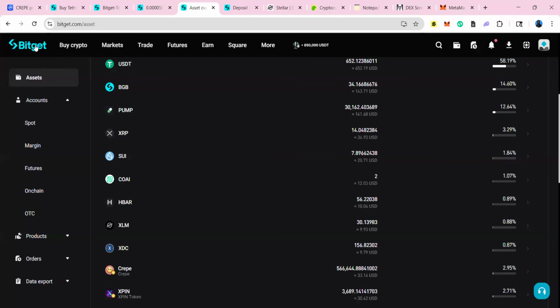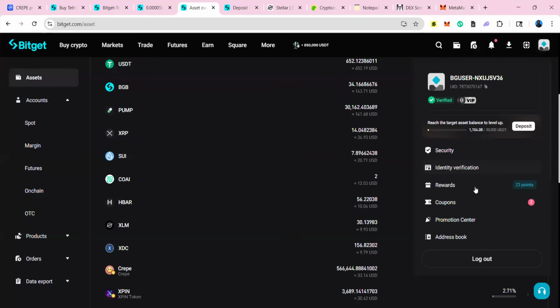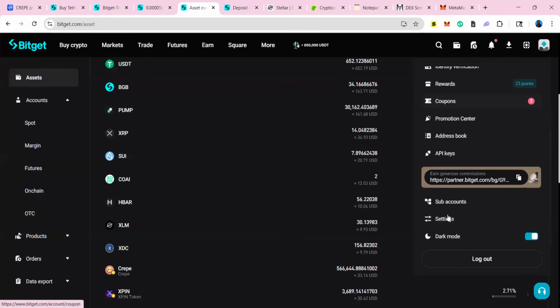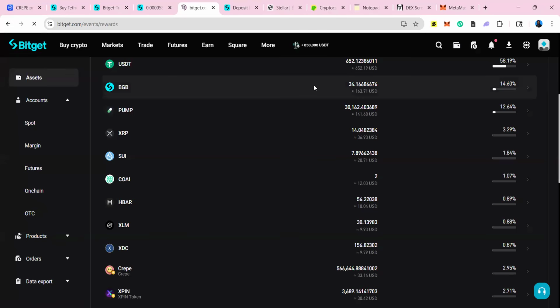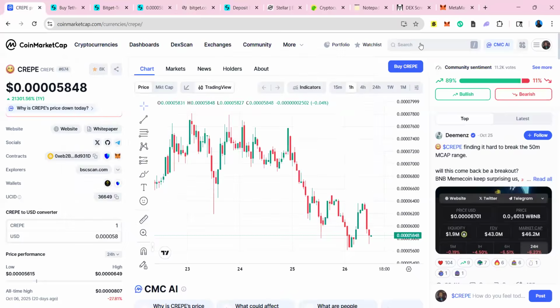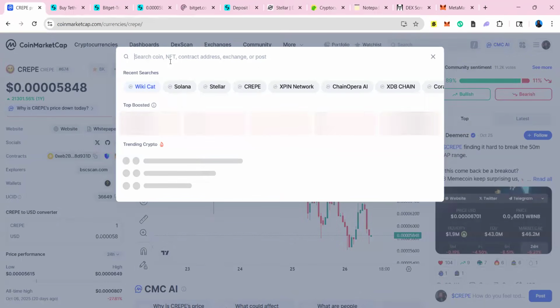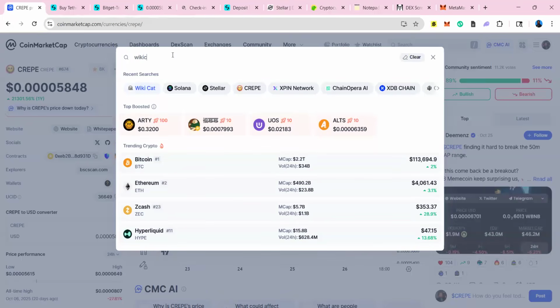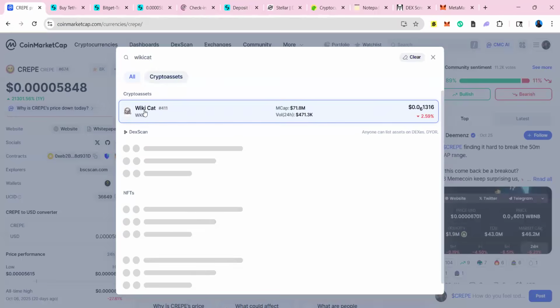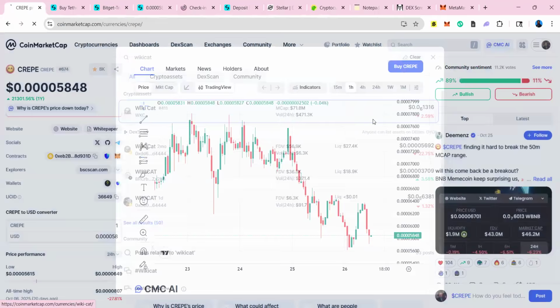If there are any other transactions that I want to do, how can I go about it? For example, if I want to purchase WikiCat in addition to the assets that I have, because I can see the assets here at the overview. I see overview, spot, futures, margin, and then bots, and you advised that we don't use bots for now.